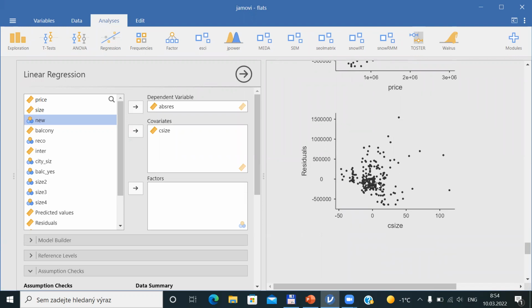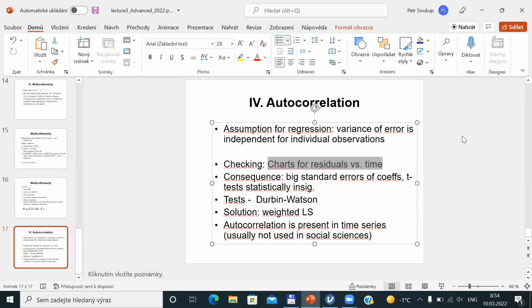And I would see whether there is some pattern. These patterns could be like this curve or something like this. So then residuals are somehow correlated. So it means if the previous value is quite close to the next one, then there is autocorrelation.